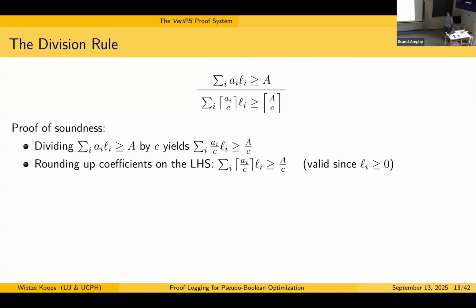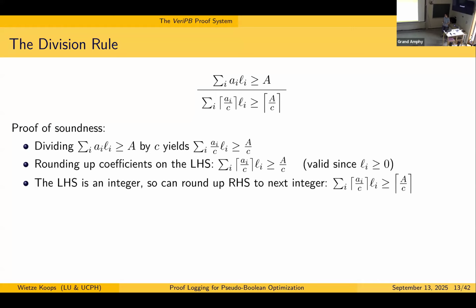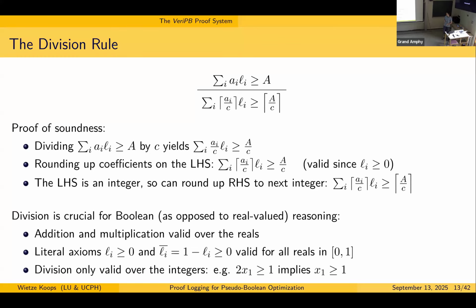And now I would also want to make the right-hand side larger. And there we are using that the rounded up coefficients are integers and the literals are integers. So the entire left-hand side is an integer. That means that we can also round up the right-hand side to the next integer. And that's really the strength of this rule.